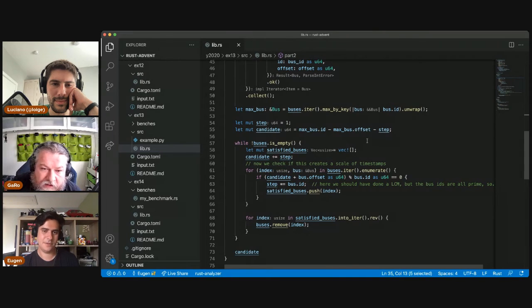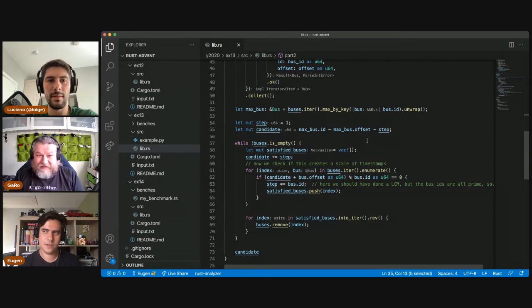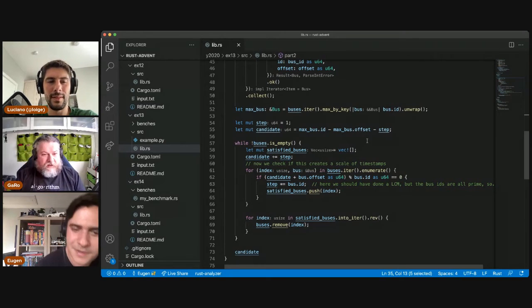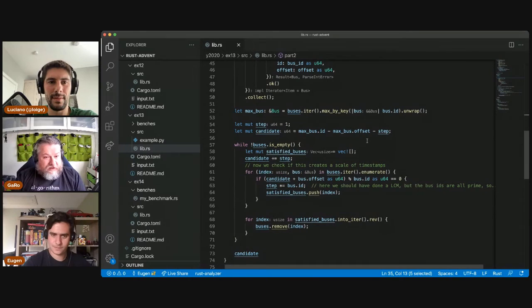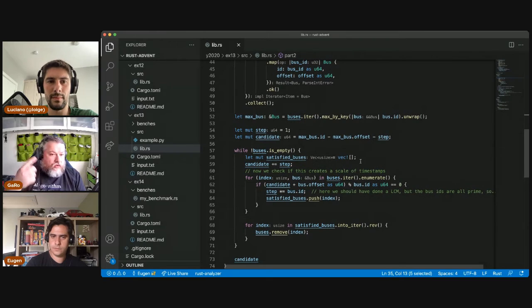The loop is the one... Well, if somebody wants to know exactly the problem, they can take a look at YouTube for the last episode. Yeah, that's fair enough. But very shortly, we are looping on top of a vector. We are trying to satisfy some requirements that are in those vectors. When we find a requirement that is satisfied, we have to remove it from the vector, and go on with what's left of the vector until this vector is empty.